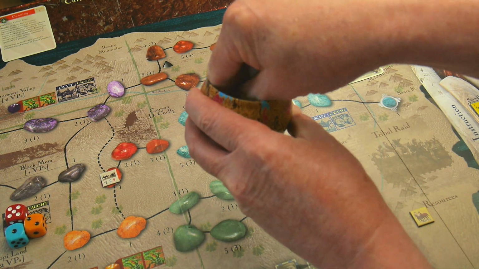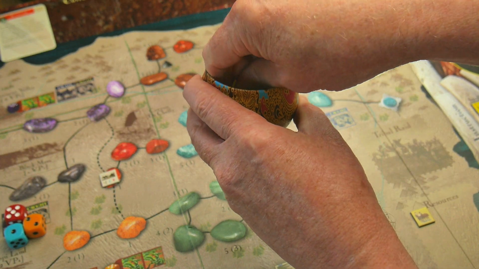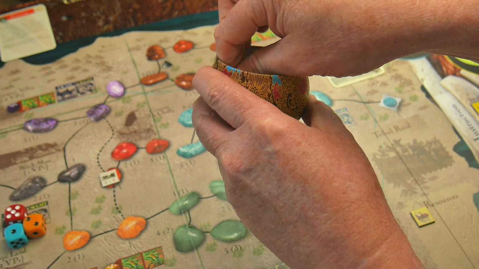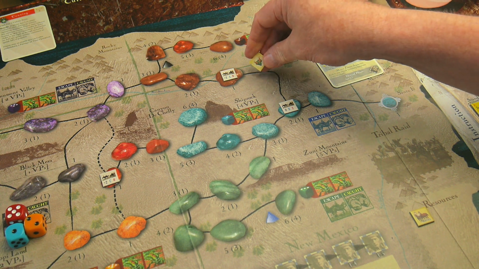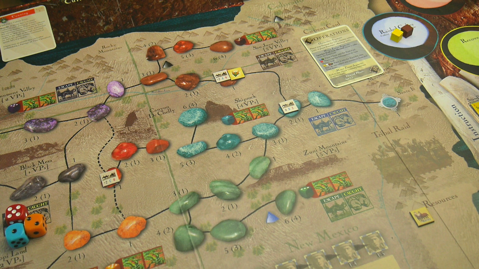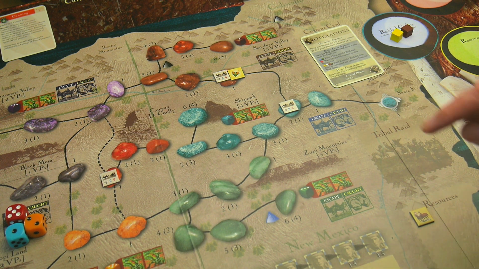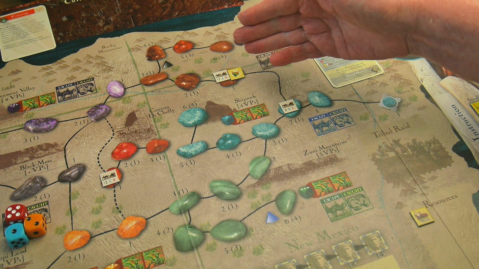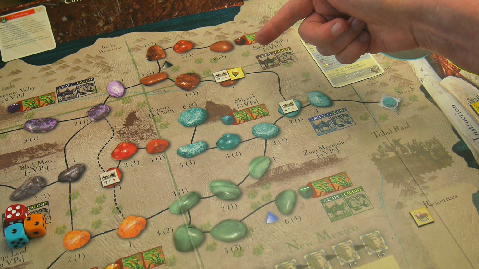Take a corn counter at random out of the draw cup, and place it in the same territory, in the same area as the family, and that's 5 of our 6 movement points. I did that just as an example. We have 1 left. We'll ignore that. You can't save movement points.